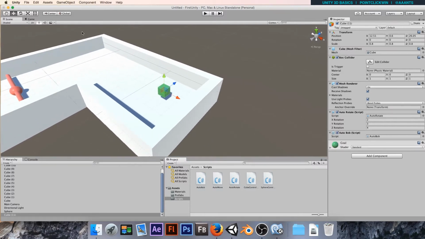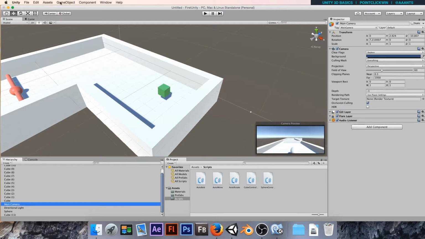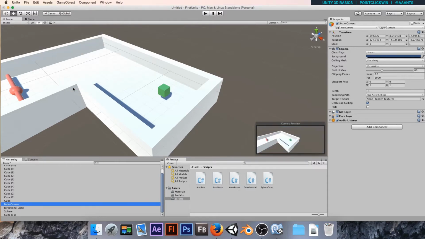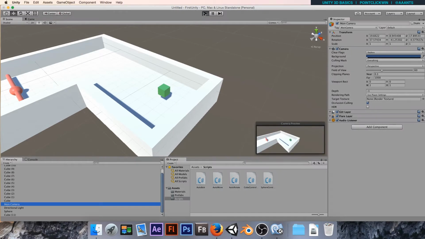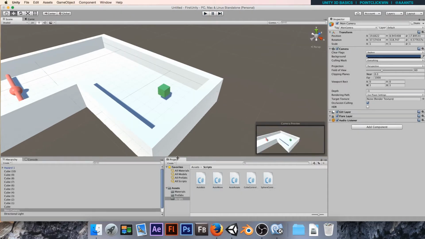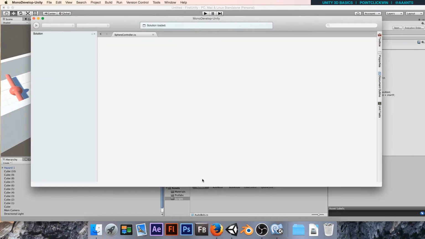And just for the sake of seeing it in the game, I'm actually going to select my main camera and then go to game object and align it with my own view so I can see the game from here. And there we go. We've got a goal that bobs up and down and spins. I'd say the bob is possibly a bit too slow and a bit too high. So let's edit that script slightly. Let's make it a bit more reusable.